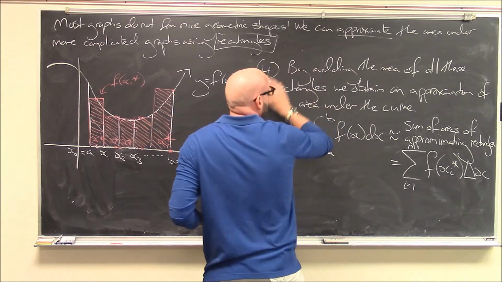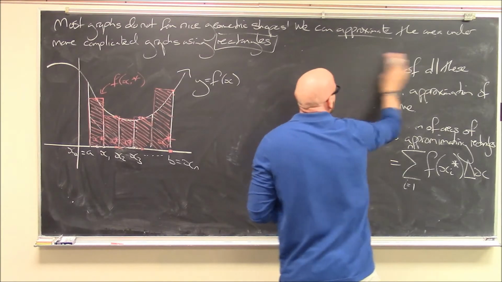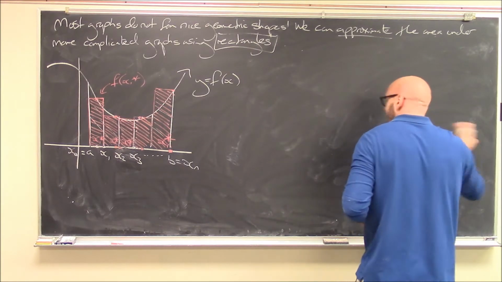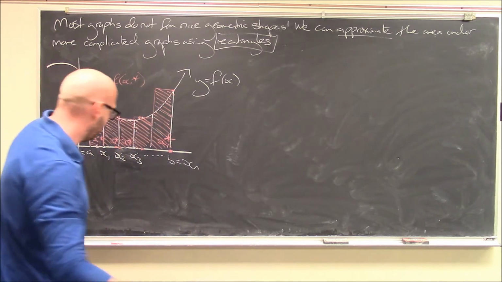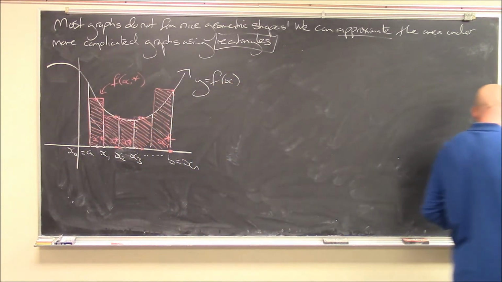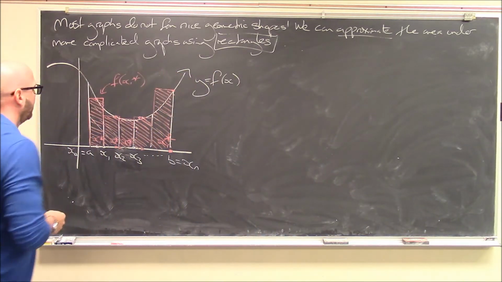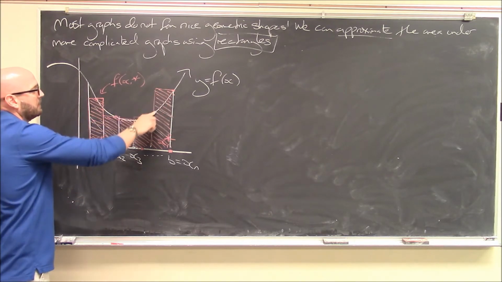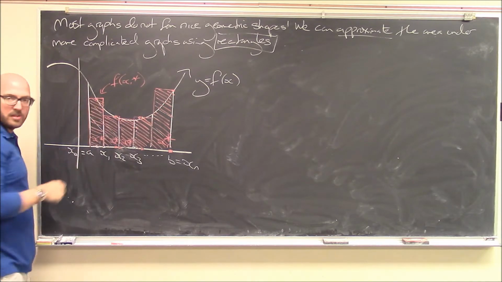Now, I'm going to have to erase this again, unfortunately, to fit my last observation on here. But here's what I want to observe. In fact, let me grab a different color real quick. How about green? All right. This obviously isn't exact. Over here you can see I've got a little bit of extra red area, then I missed some area, then I missed some here, then I've got some extra.